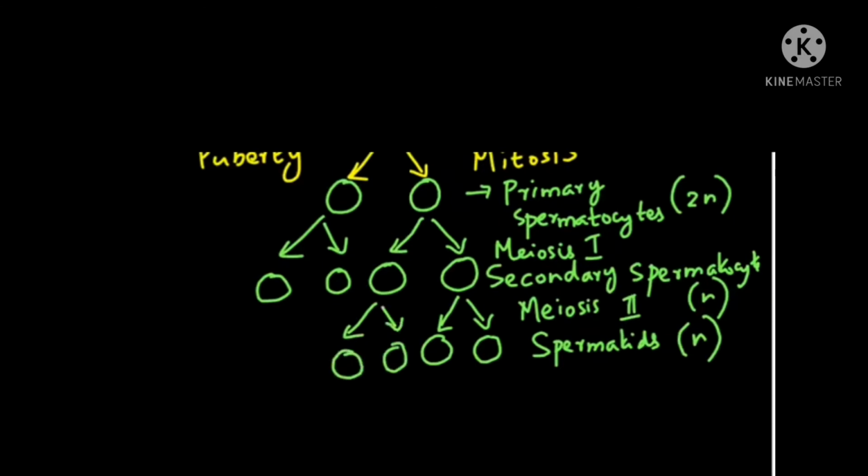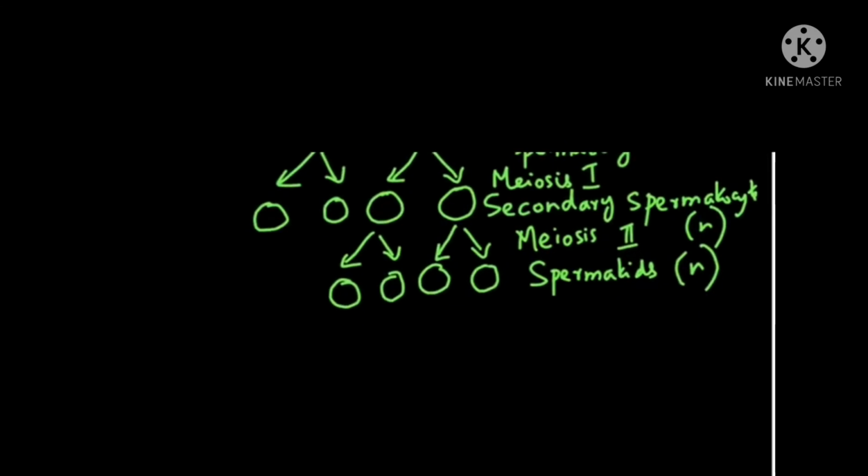So now you can see here, this is one primary spermatocyte. From one primary spermatocyte, how many spermatids are produced as a result of meiosis 1, meiosis 2? How many spermatids? Yes, very good. So that you have to remember in case any question comes. From one primary spermatocyte, you will get 4 spermatids, which will go and take nourishment from Sertoli cells, and they will get the shape of sperms. So each spermatid will get converted to sperm.